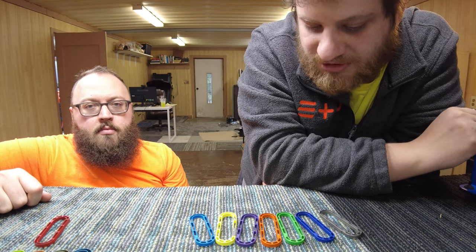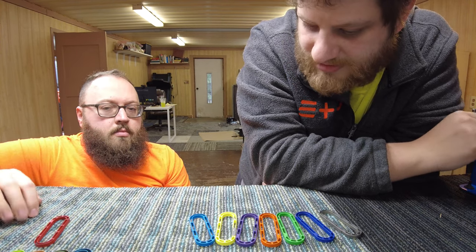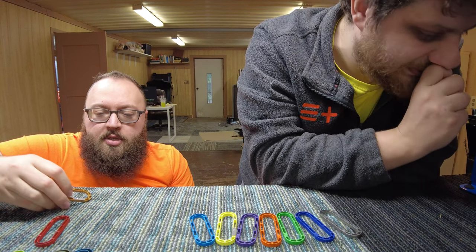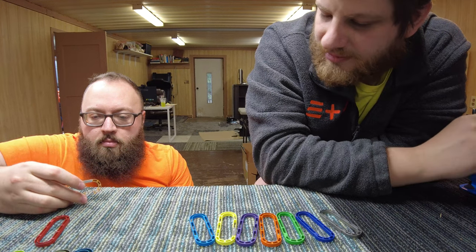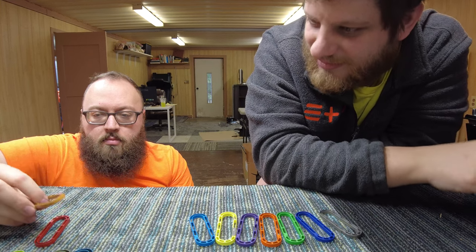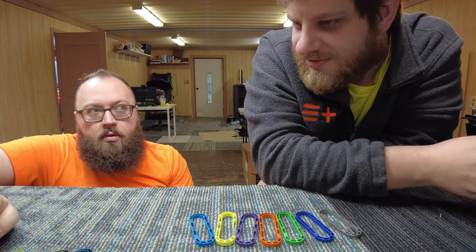Technically we have the option of going to gloss colors too and getting rid of the clear coat. It would make powder coating a little bit easier but I don't think it looks pretty — I think it cheapens them. You can't do the clear coat on the mixed colors because it kind of mixes them all into one color and it would just become creamsicle or whatever. The whole point of the mixed colors is you can see the speckles.